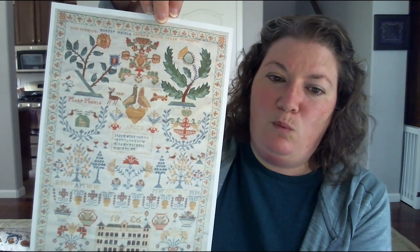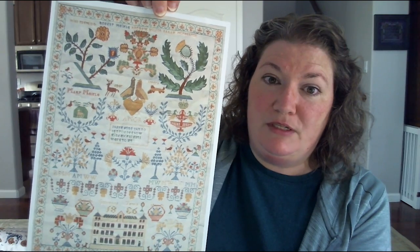But I got started with the colors because I wasn't 100% on board with the color scheme as it was. I mean, it's obviously great, but I wanted to change it up just a little bit. And so I would go to Acorns and Threads and I would pull some different yellows, some different greens, some different this, and I would ask Janine at Acorns and Threads, well, could I maybe use these instead? And she would so patiently tell me over and over, there are no cross-stitch police. You can change the colors. You can do whatever you want. So my career of being drunk with power was launched then and there because there are no cross-stitch police and I can change the colors.